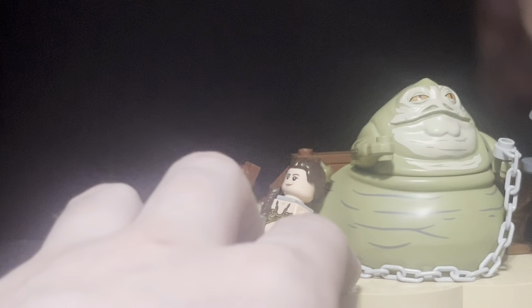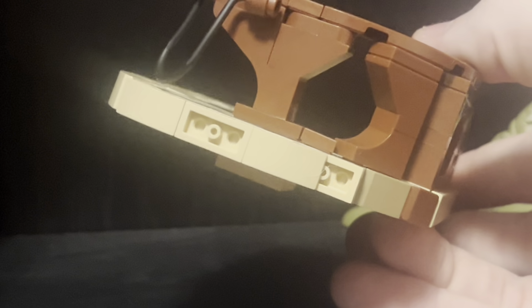Now, removing all the figures, we can take a look at the actual base. Looking at it, we can see some nice greebling on the floor. That looks nice. Looking at this, we can see some of the work for this has been ruined a little bit. Looks like it's just being destroyed a little bit, or that's just how it's made. On the back here, we have some exposed studs, but that's just how it had to be. Most of the time, you really won't see this, so I'm fine with that.